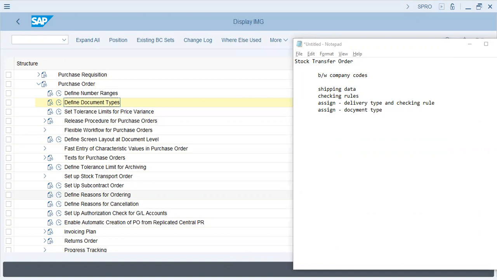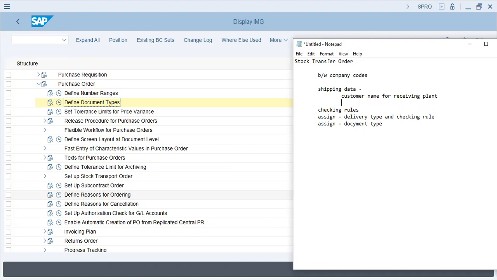Now, shipping data. What is shipping data? It is like customer name for receiving plant and sales org data.